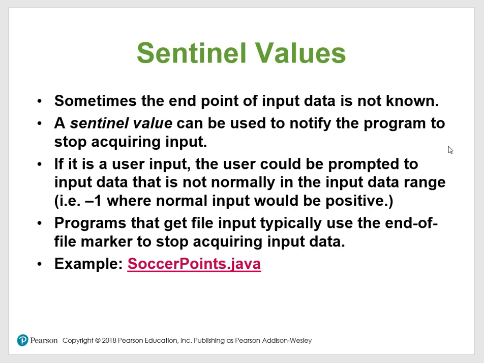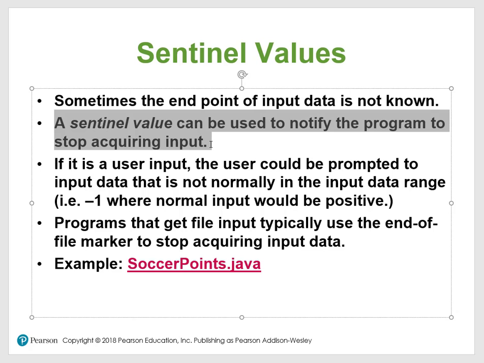Next, I want to talk to you about the Sentinel value, and this is going to be a test question that I'm going to ask you. You have to know the definition for a Sentinel value. It's going to be in some sort of multiple choice format. I'm going to leave it blank. Blank value can be used to notify the program to stop acquiring input. Something along that line, not that exact wording, but I'm going to ask you something along that line.